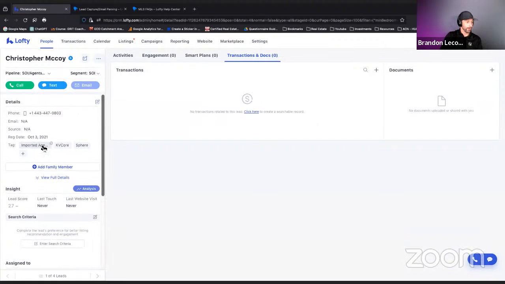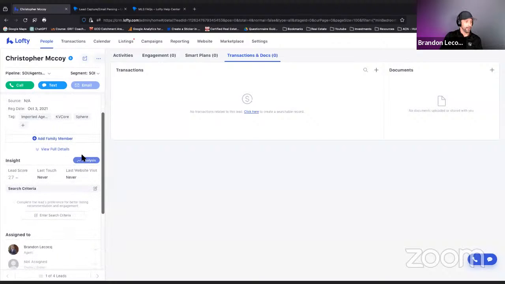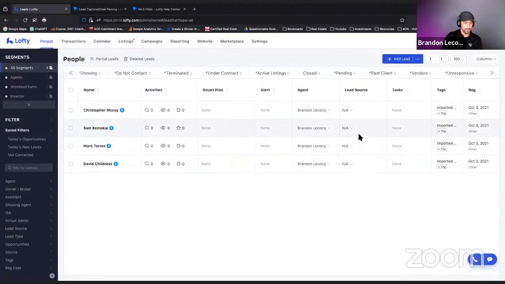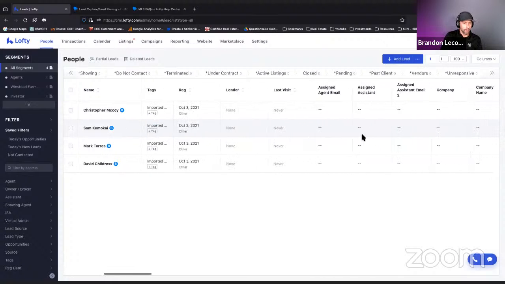And then we already went over the details, but you can add tags as you see fit. And then this lead score is based off of various factors. So if they have like the good phone number, good email, and then if they're actually engaging your website, the lead score will go up. So when you go into people, you can actually see lead score is, it's not here because I think we're on the enterprise side. Usually there's more. Oh, there we go. Sorry.